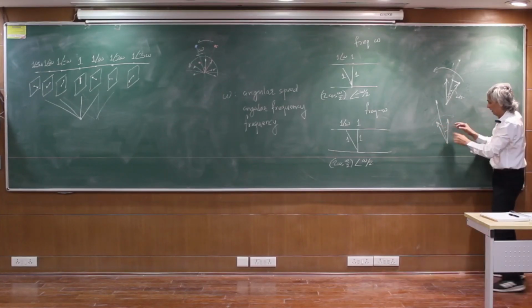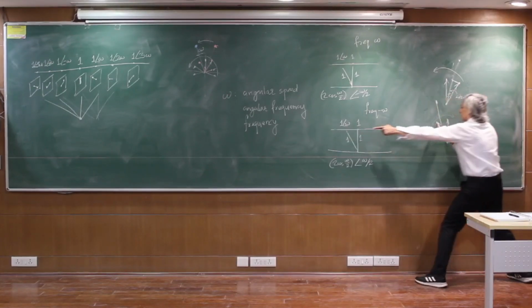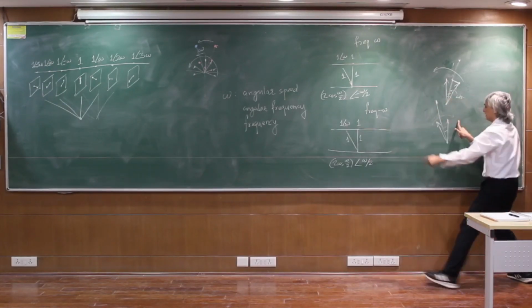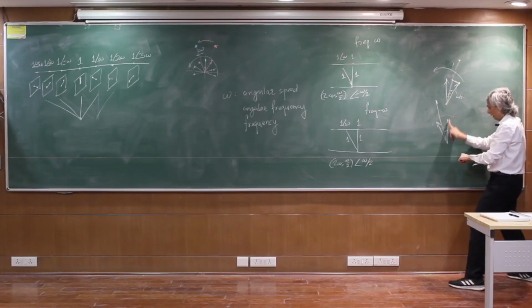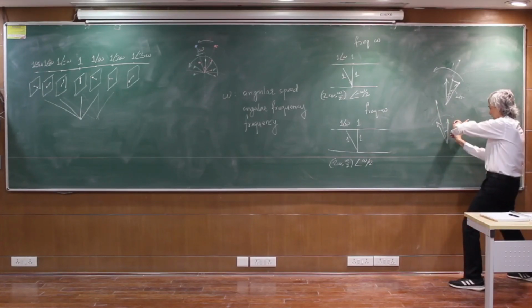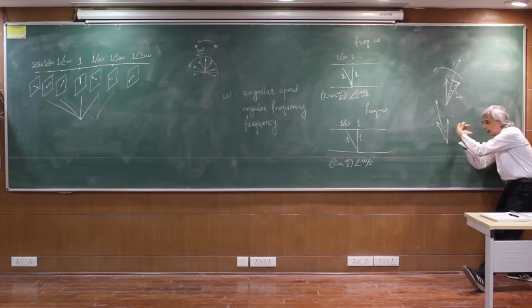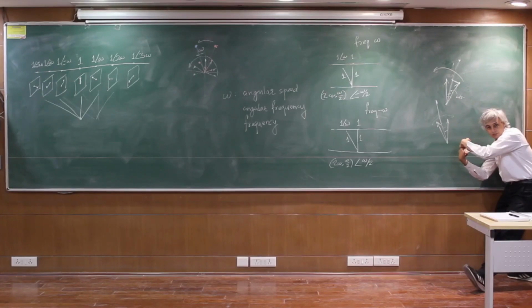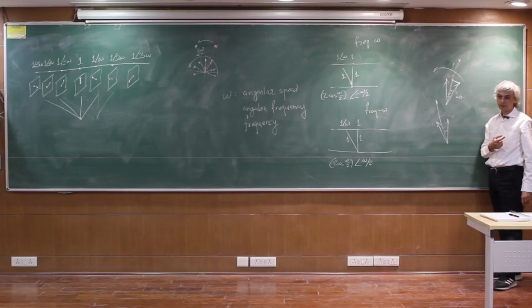Okay? Let's come to this situation. Previous sample, current sample, next sample, next sample, next sample. So you are rotating like this. When you are here, the output is here. When you are here, the output is here. When you are here, the output is here. So the output is always slightly behind where you are in the rotation. And so in both situations, the output is lagging the input. Okay?